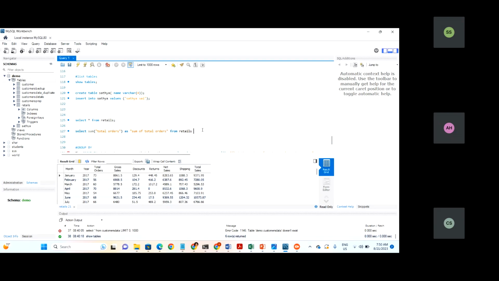Then it will give the sum of orders for the entire 2017, 2018, 2019. This is what it will give.